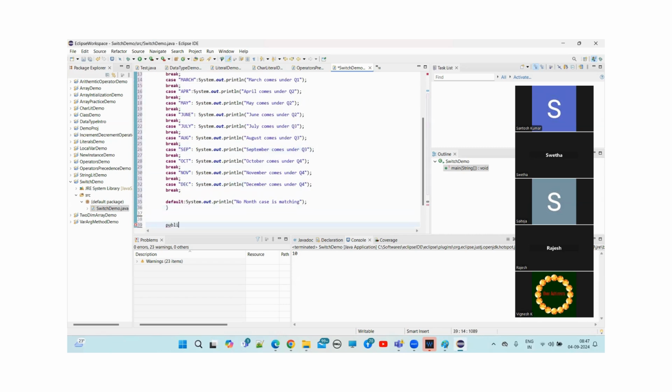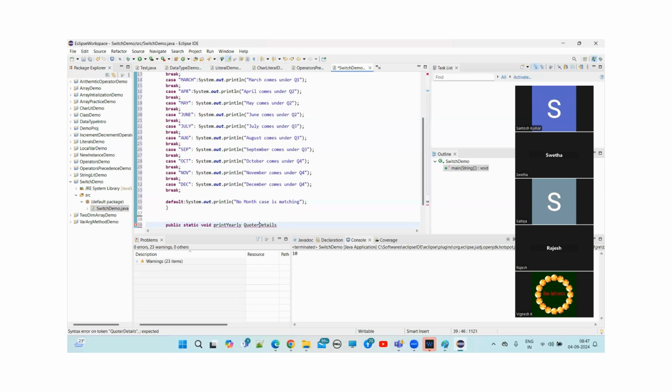Public static void. I'm just printing with System.out.println. The method is void printYearlyQuarterDetails, some method, guys.